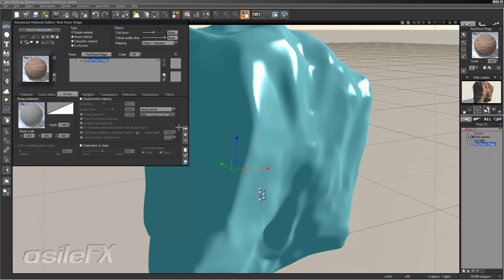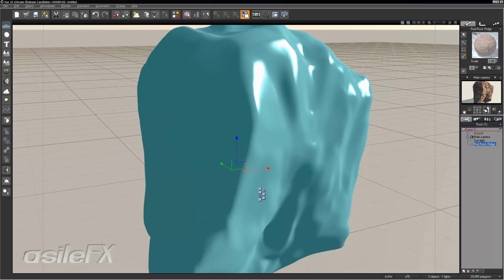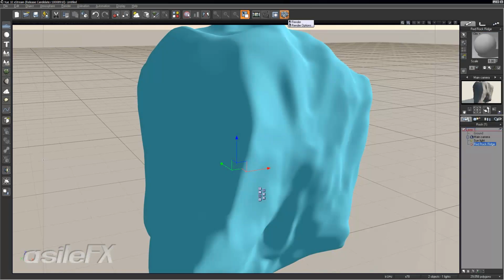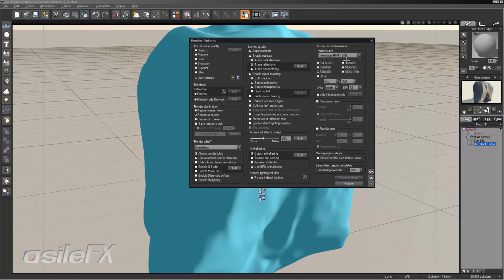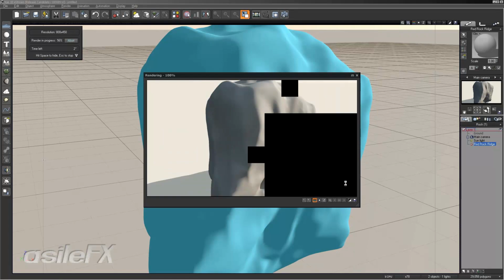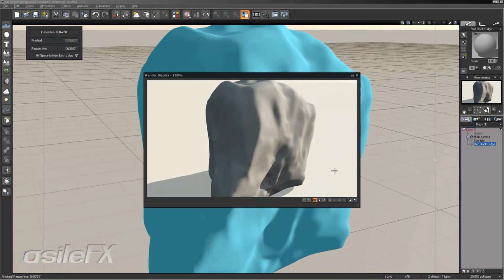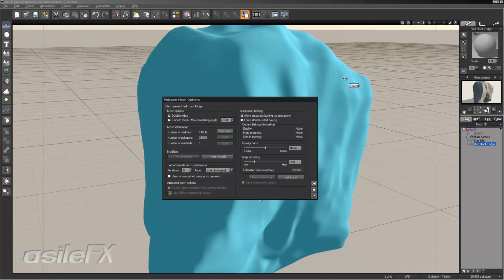Now I think I'm actually going to start with just a reset material. So I'm going to go to the aspect tab in the upper right, right-click on the material for the rock, reset it. And we'll go ahead and just take a look at a quick render, what it looks like with no normal mapping or any bump map color, anything applied. So what we're looking at right now is just the geometry. And if we double click on the object, we can see how many polygons there are. There are about 29,000.